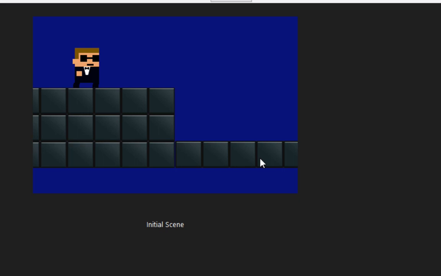Now, this might be very interesting to you, and that might be exactly what you want your game to do. But in this game and this tutorial, we're not going to have our agent walk up and down walls. So to change this, we just need to make sure that our agent has a fixed rotation. And again, we find this in the Physics tab.